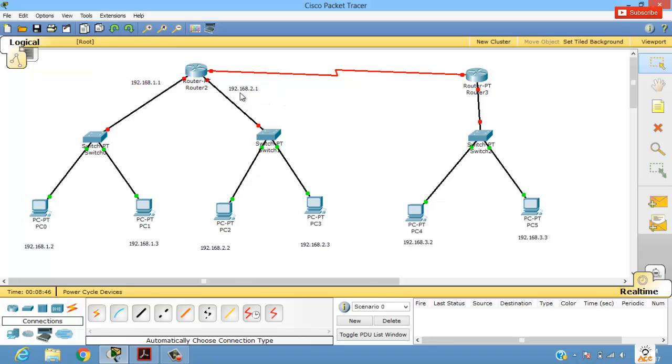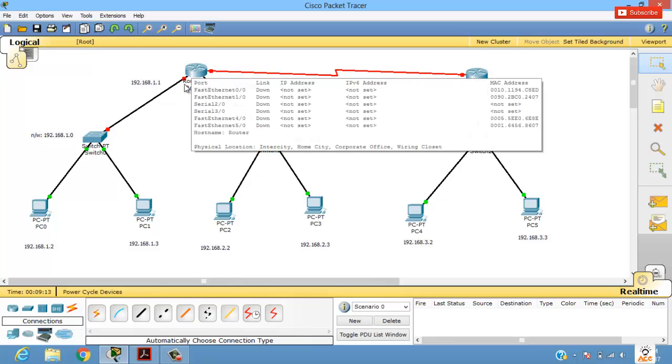So the default gateway address is always your network address plus 1. Our network address for this is 192.168.1.0, and for this again the network address is 192.168.2.0.